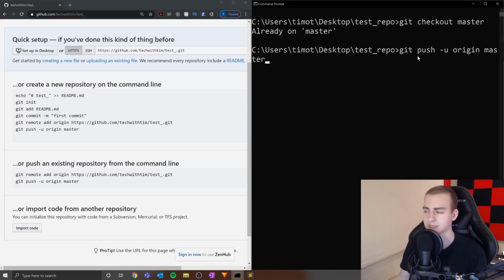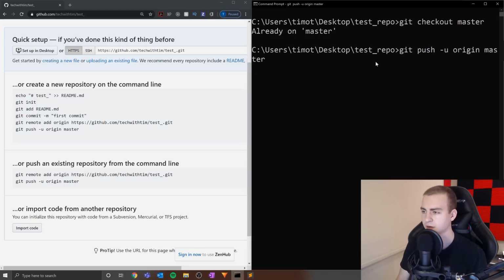What this is saying is let's push all of our commits to the origin remote repository, and let's push them to the branch master. So we're picking where and what branch we want to push these to, because we can push to another branch as well, which I'll show you in a second. -u says save these settings. What that means is that next time we do this, all we have to type is git push, and it will automatically remember that it was origin and master that we pushed to.